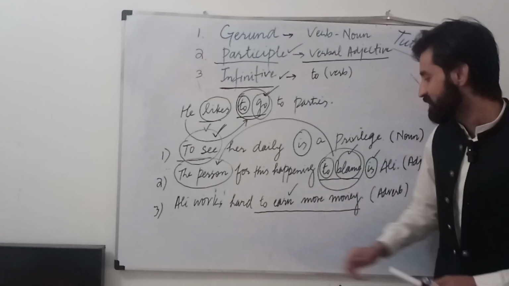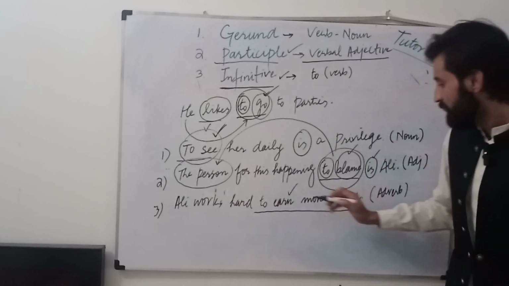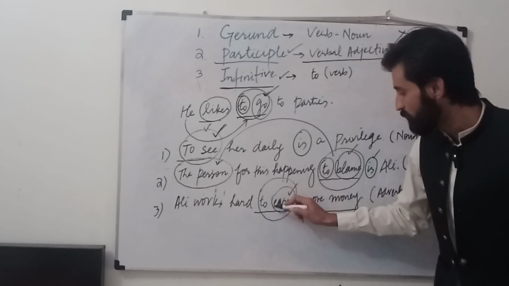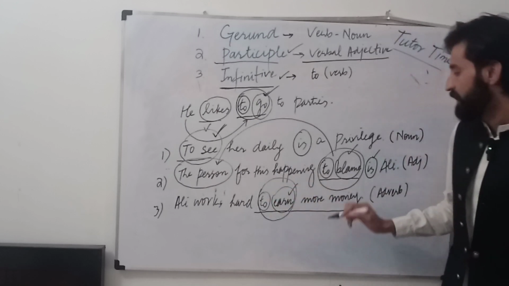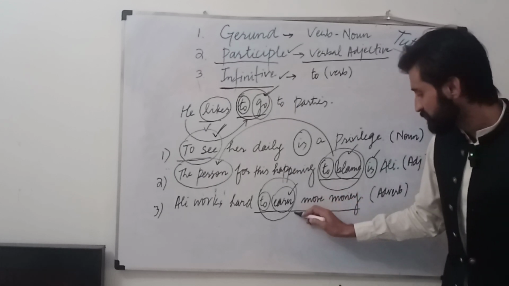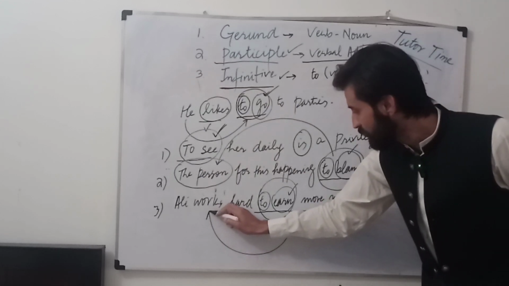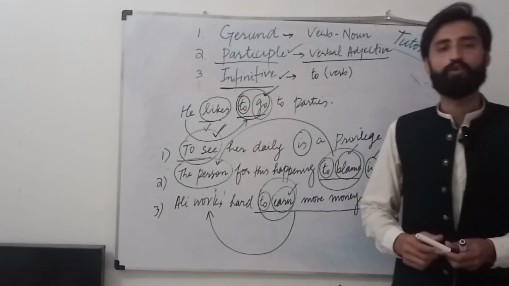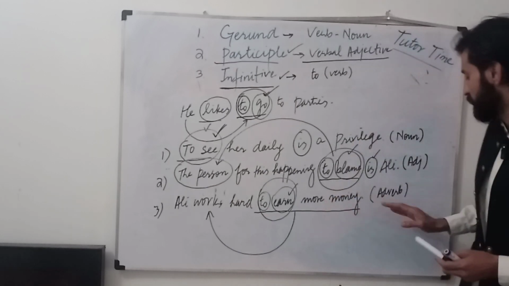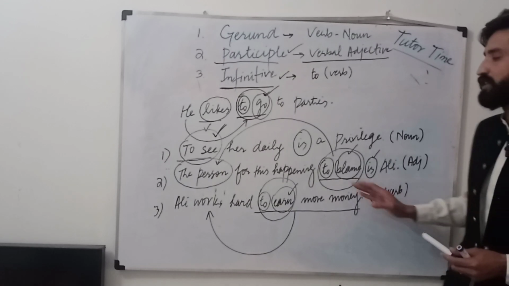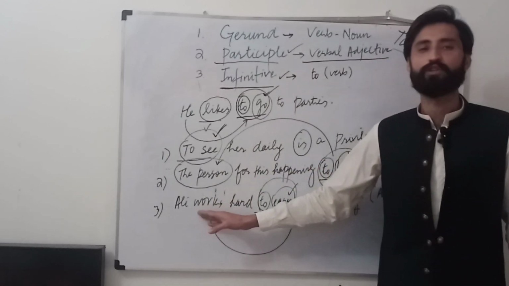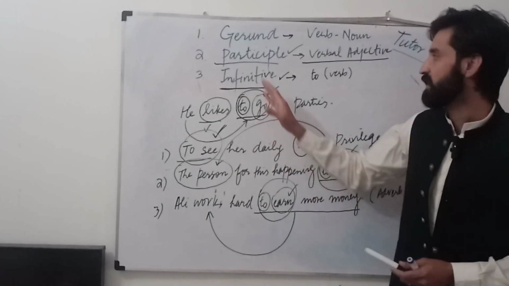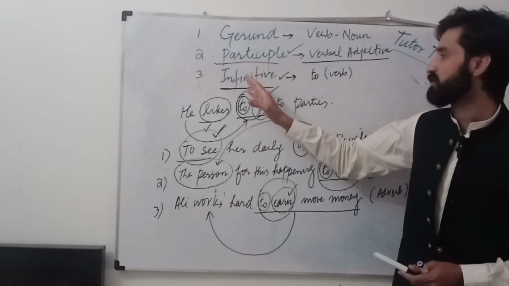Now, if we look at the third sentence, we can say that "to earn more money." Again, it is the base form of the verb preceded by "to", and it is basically talking about or modifying the term "works", which is a verb. So here it is used as an adverb because it gives us extra information about the verb, or it is modifying the verb. So I hope you would have got all these ideas: gerunds, participles and infinitives.